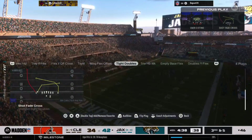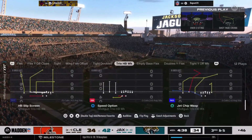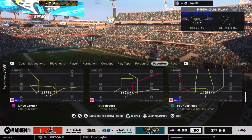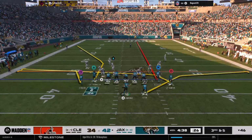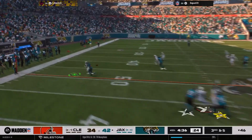Defender arrives right as the ball does, and the hit knocks it free. Incomplete. I think that was a throw, Kate, that just came a little bit too late. What it did is it gave that defense time to come up and deliver a pop and knock the ball loose before he could secure it fully. 3rd down, Lawrence to throw.